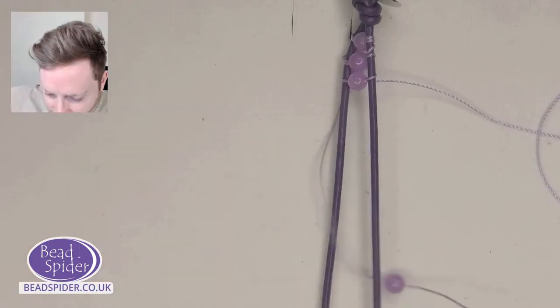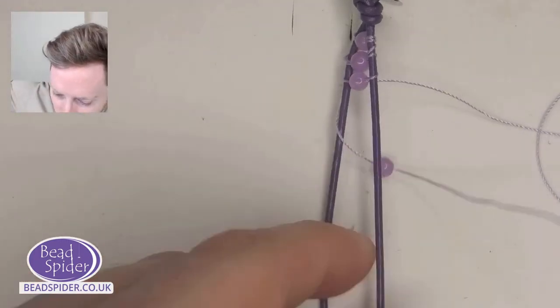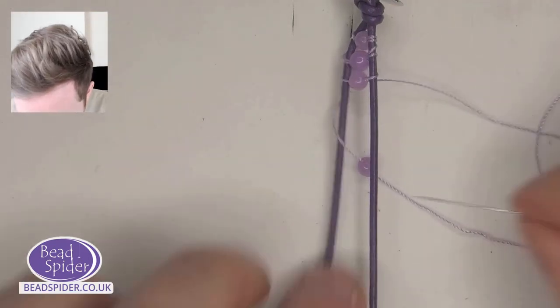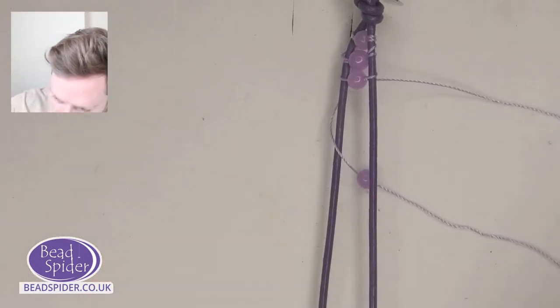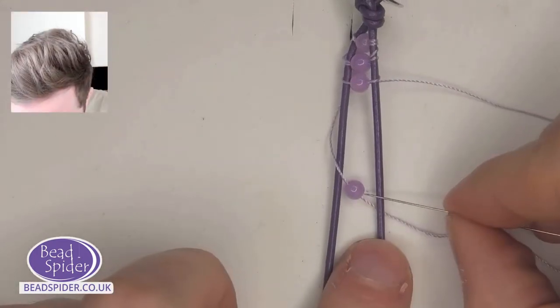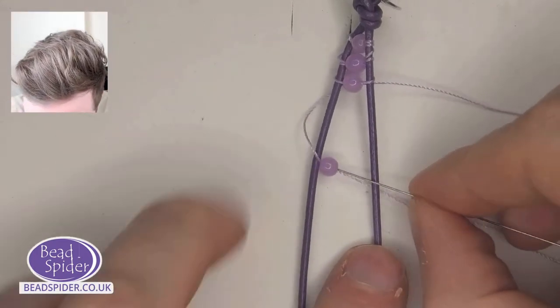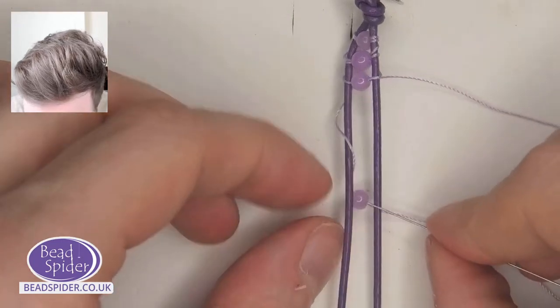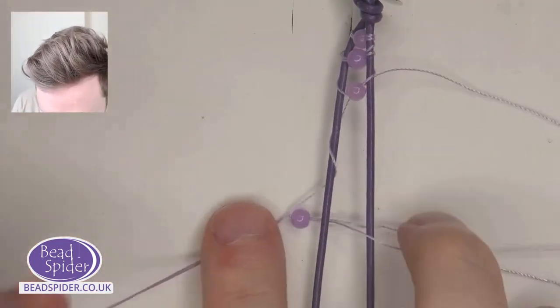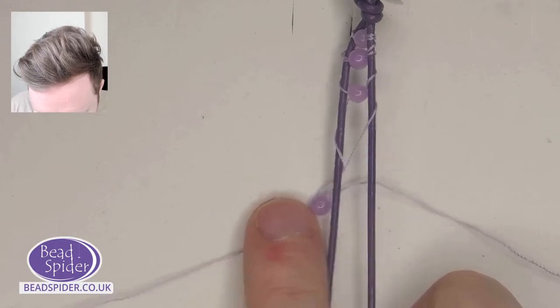Doesn't matter if the bead comes out. Don't worry, we can put it back later. Keep this one over here. Go over the top, because we're already underneath the leather here. So we'll go over the top of this one and underneath the second. So just like that there. And then pull it all the way through.